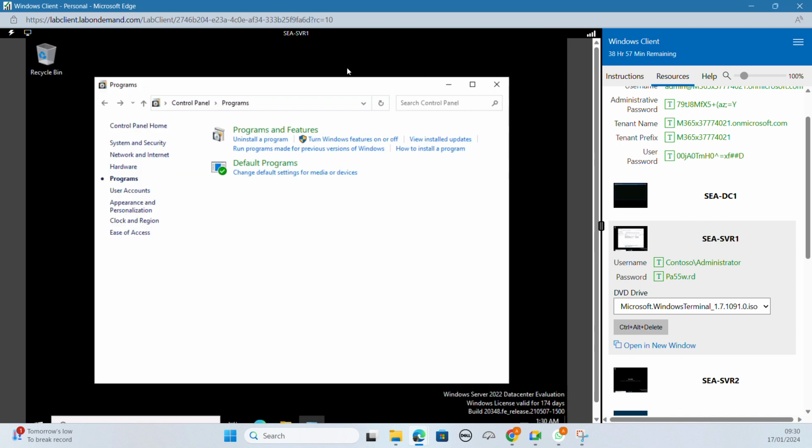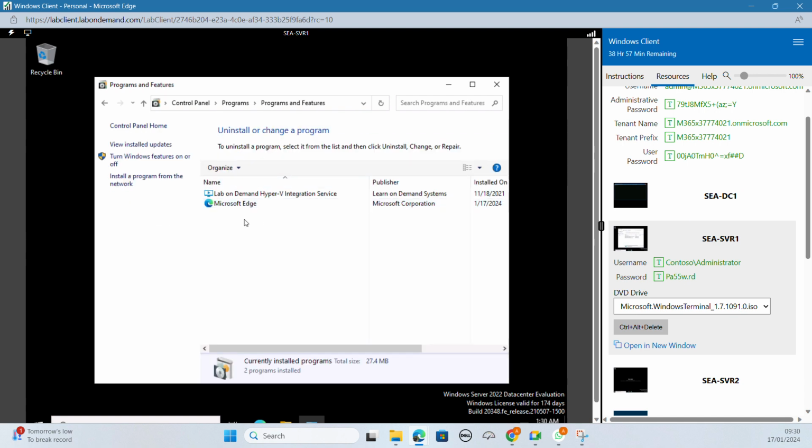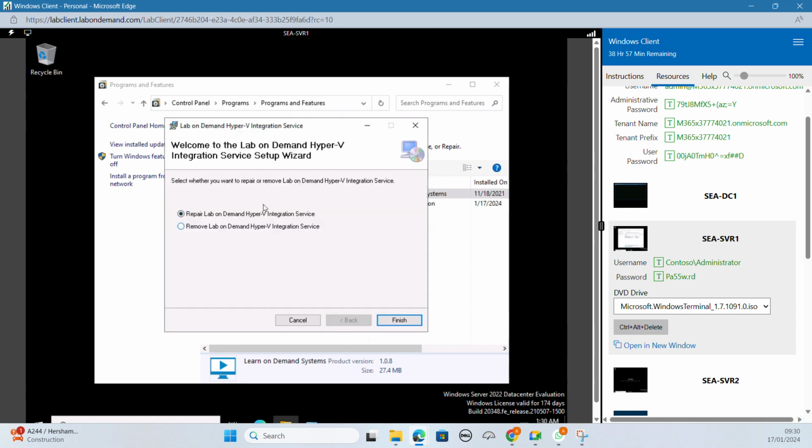Anyway, you will see the Windows Deployment Toolkit here in installed applications. What you will have to do is click on it and change. Once changed, you will get these options: change, repair, and remove. You will need to click on change, and then you will have an option for what more features you want to add to Microsoft Deployment Toolkit.